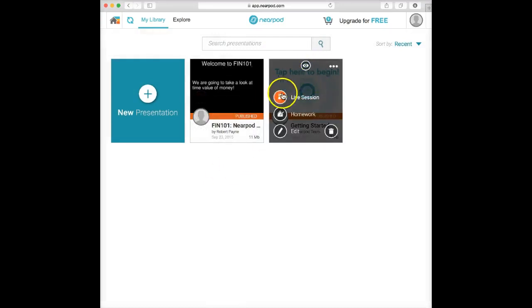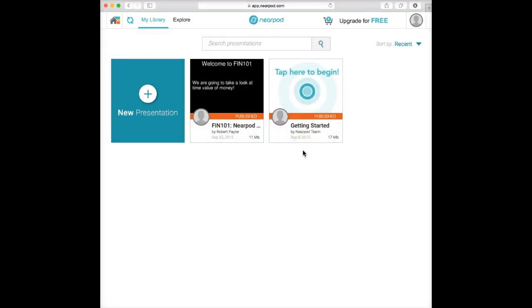This is the default one if you just want to walk through and see how one is working. This is one created by Nearpod itself. It's called Getting Started, and this would allow you to walk through. Here's one I created, and I'm going to walk through what this looks like and show you some of the things that you can put inside one of these Nearpod presentations. And then here's where we're going to go to create a new one.